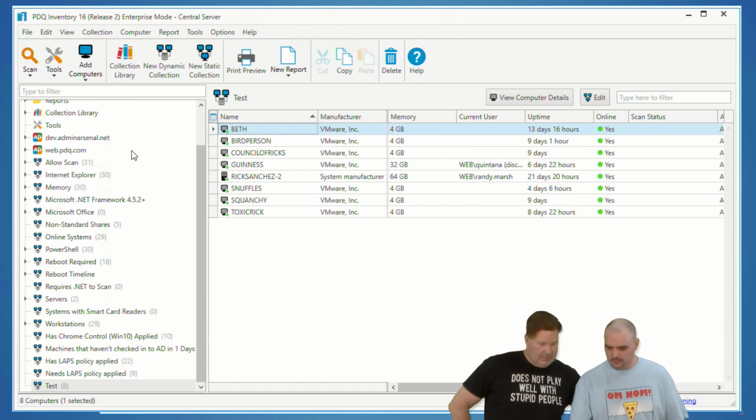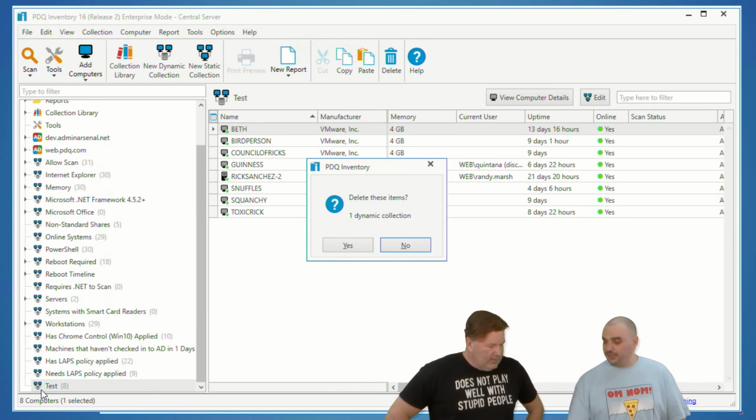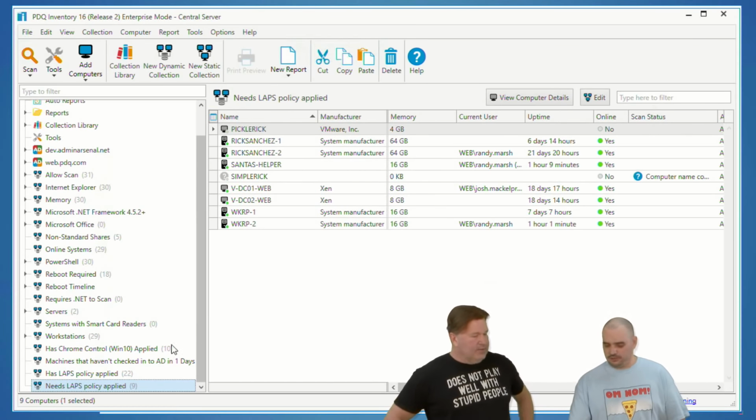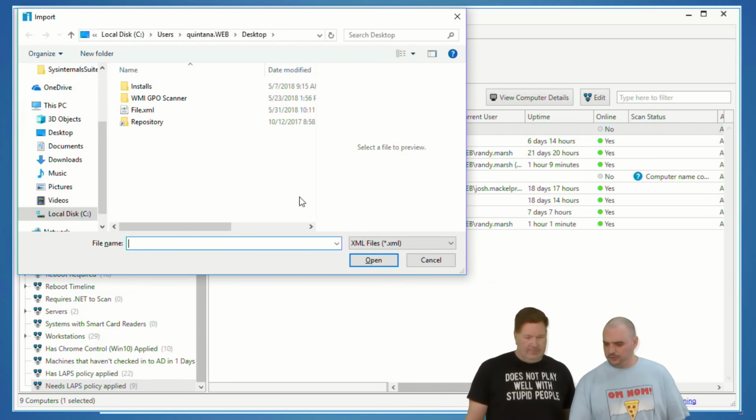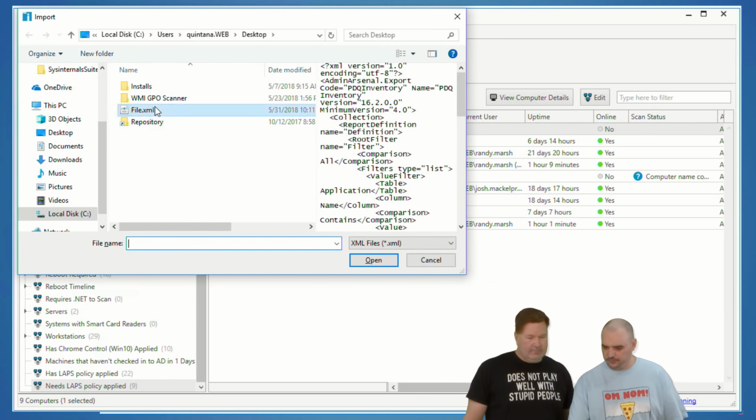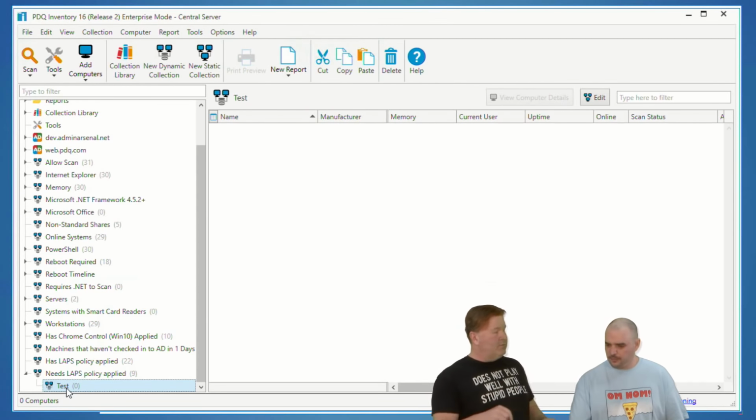File XML. That's a great name. I know exactly what that means. I'm an expert at this, not professional. All right, so you can export that. Now, for an import, again, just Control I, or there's an option through the file menu to import. Select it. There it is. It will import it.